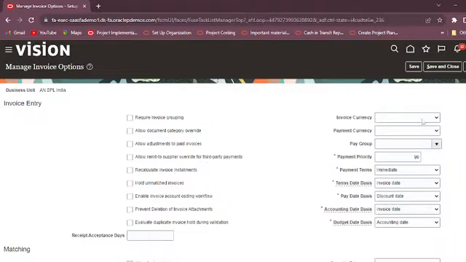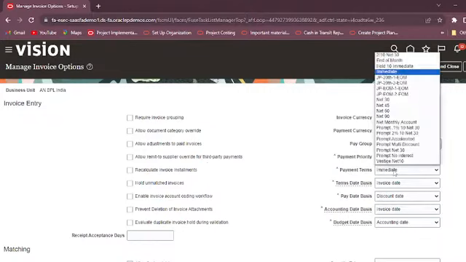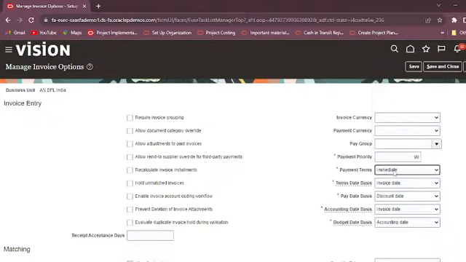What should be the invoice currency, payment currency. In the payment term, you can select immediate or any other payment term. So when you create the invoice, by default whatever payment term you are selecting here will be displayed on your screen in your invoice. If you are taking payment term as immediate, so while creating the invoice you will be able to see under the payment term immediate by default, because you have selected it in the common options available for invoices.